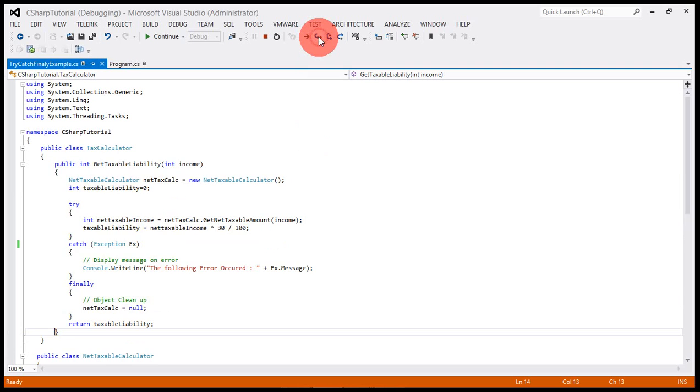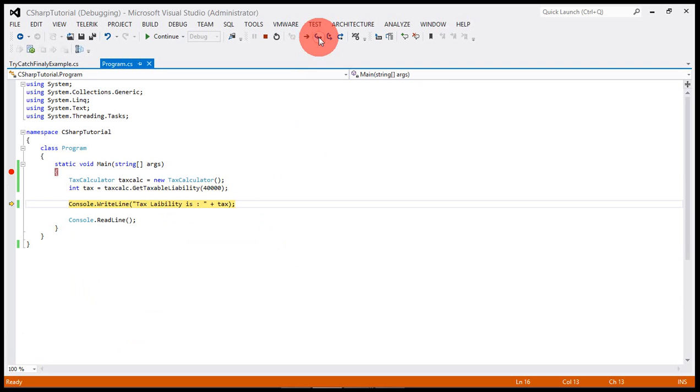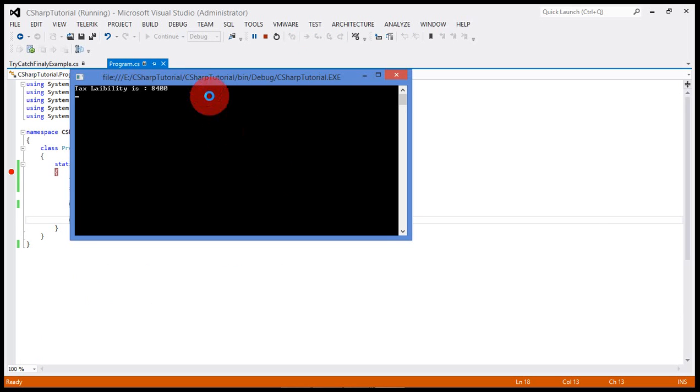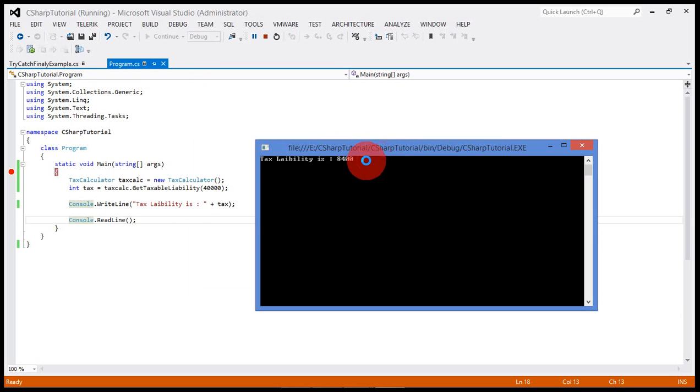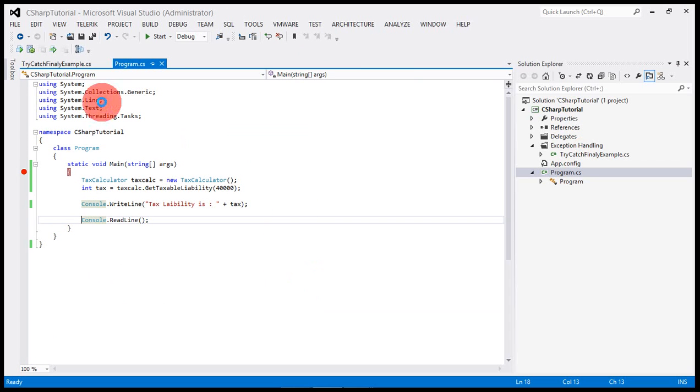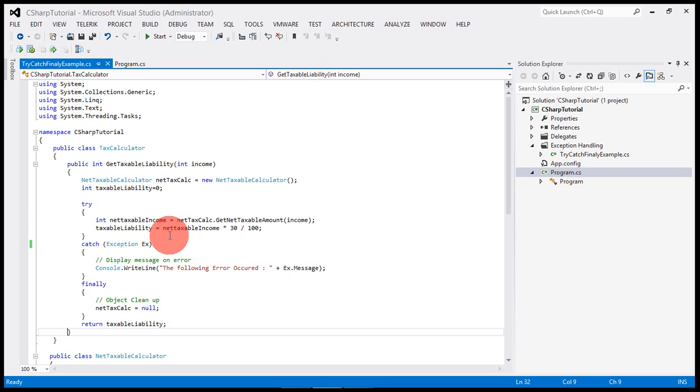In this case, the compiler is not aware of what the possible value of this variable can be, so that's why the compiler is not complaining now. But since we know that we are initializing this variable with zero, if it gets divided by zero, then definitely we will have an exception here, and then we will see what happens.